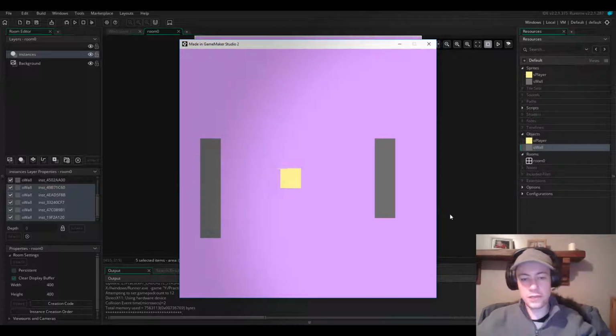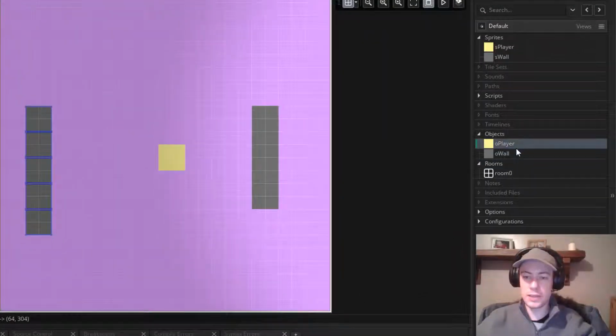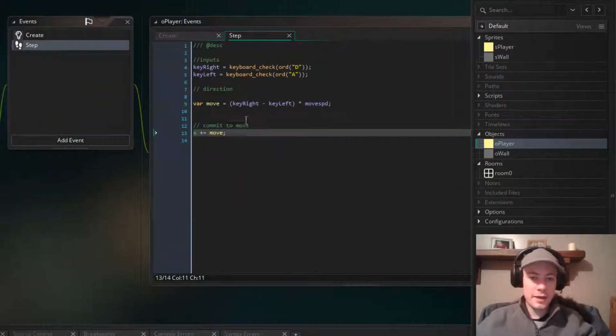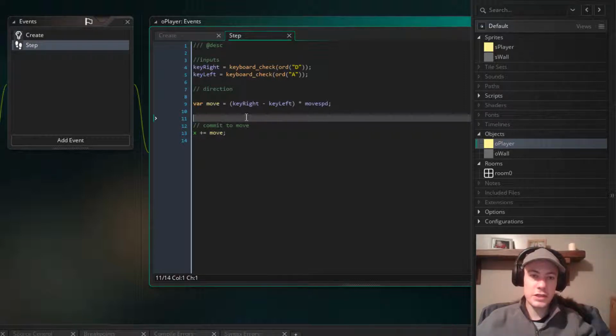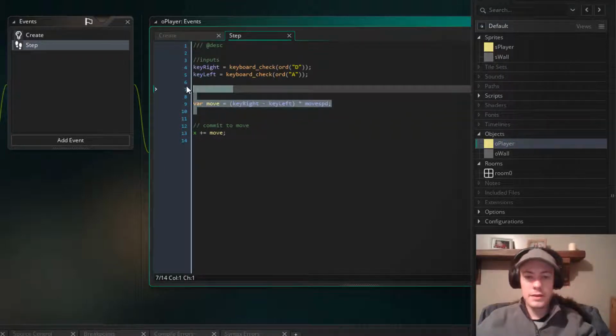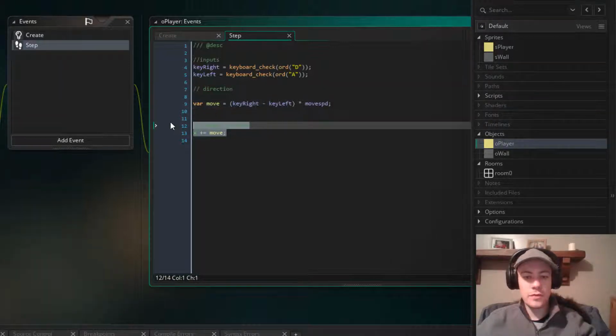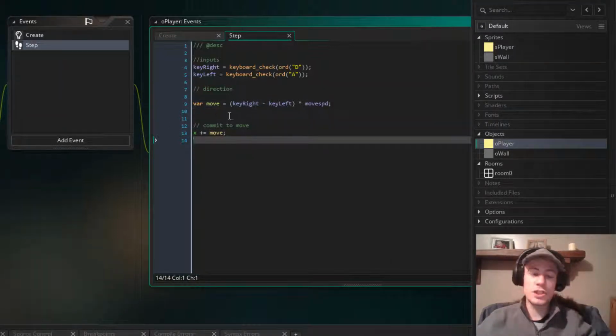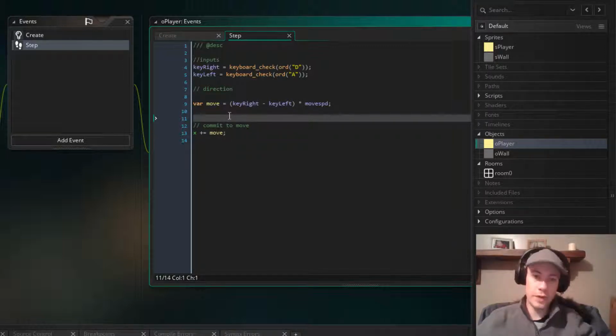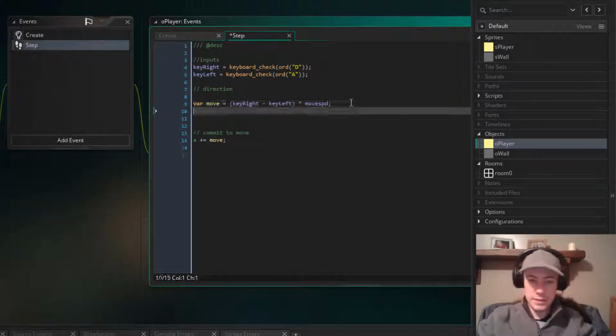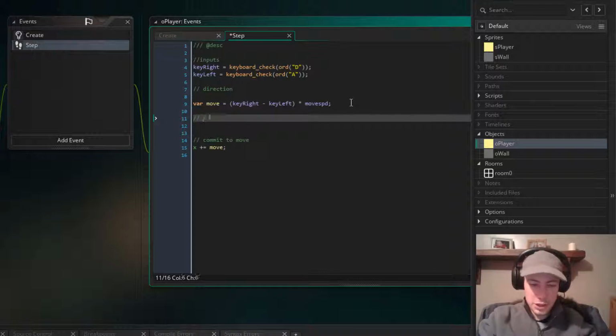Okay, so we're just moving straight through the walls. That's obviously not right. We want to bump into the walls. So let's code that into our player object. It's important where we put this. It needs to go in between our calculation of the direction that we're moving in, but before we've actually committed to the move. We're going to check for a collision before we actually move, and if there is going to be a collision, then we're going to cancel the move. So let's slot this in here, collision check.